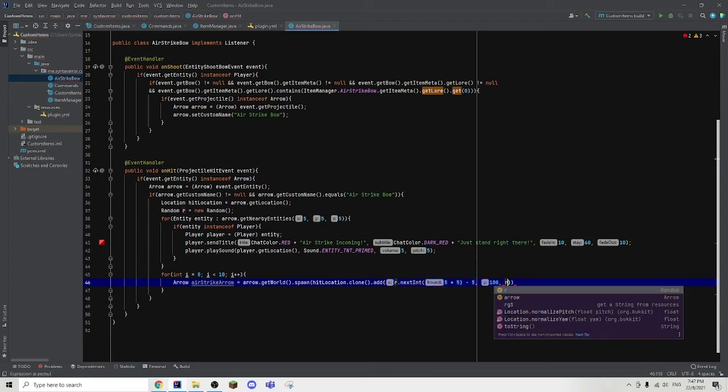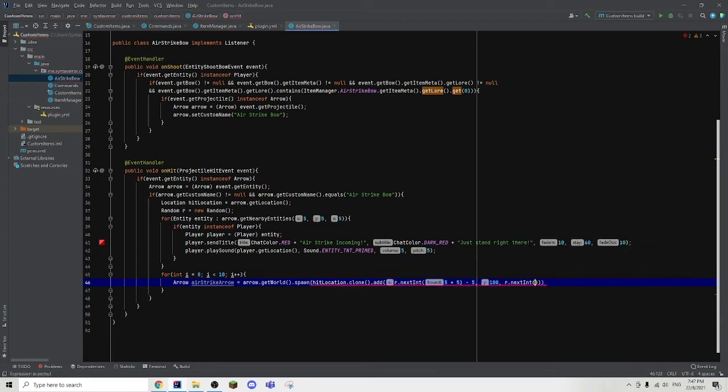So we are going to do r.nextInt, then put a maximum of 5 again, plus 5, minus negative 5, minus 5, which is plus negative 5. Then the next thing we can do is exit our brackets and come here, put Arrow.class and put our semicolon, which is extremely important.